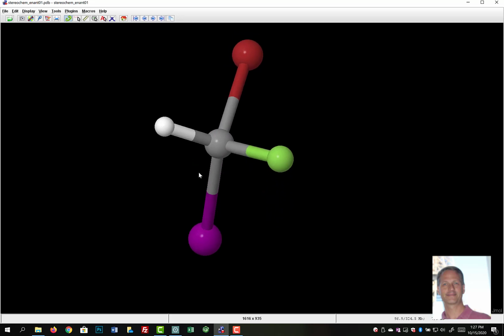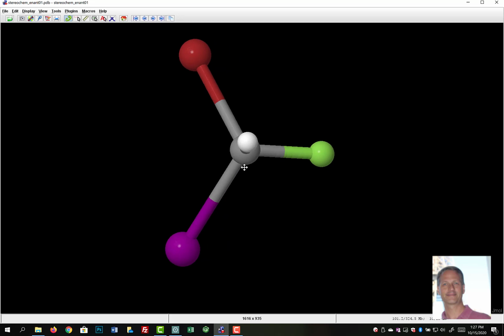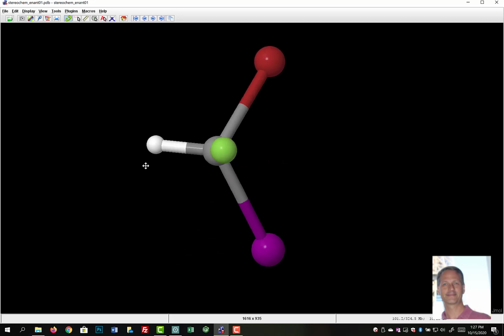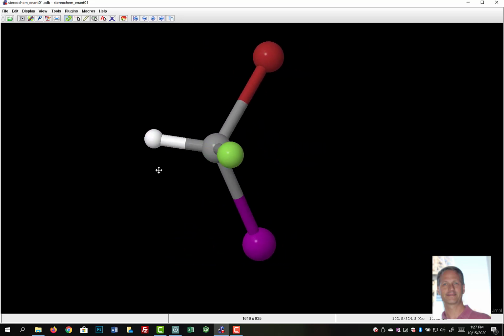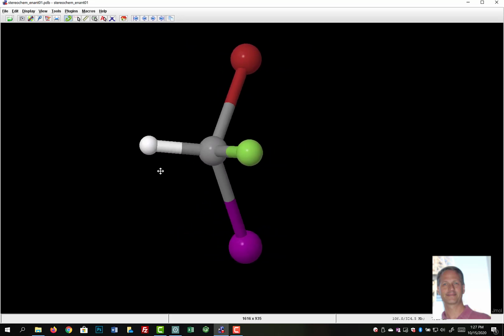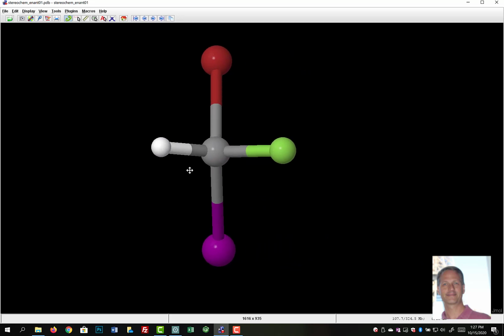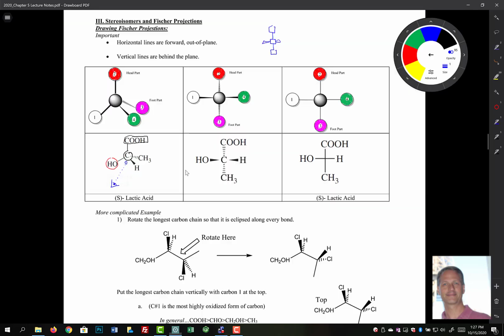So these bonds right here, if you look at it, those bonds along the horizon, right, do you see? They're pointing out at you. They're pointing out like a bow tie. So you can think of them as like a bow tie, or you can think of it as like a little person coming out trying to hug you. All right? Now this has important consequences for us as far as stereochemistry is concerned.